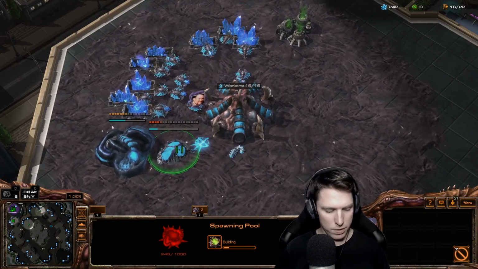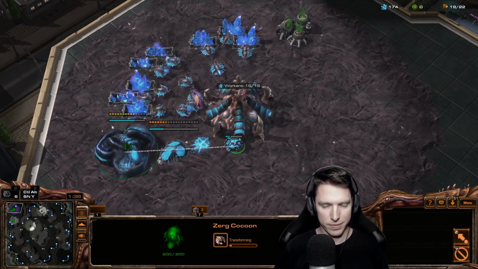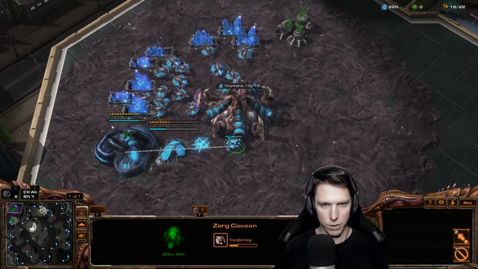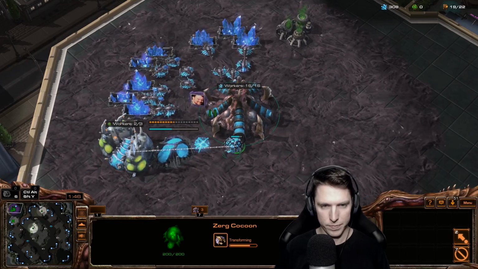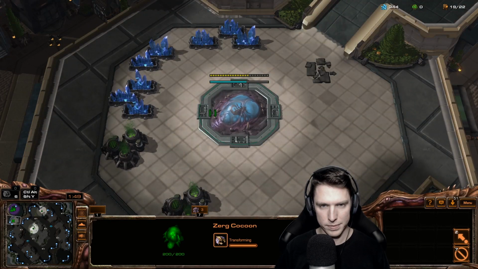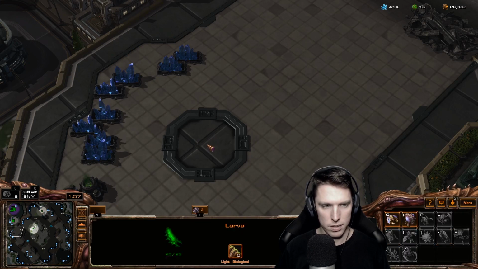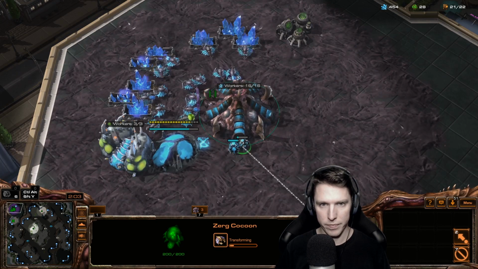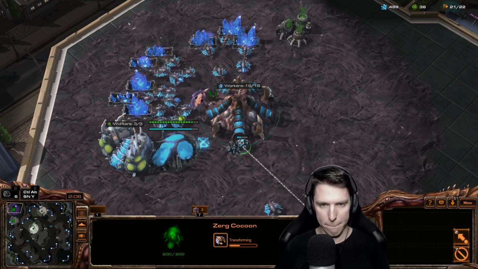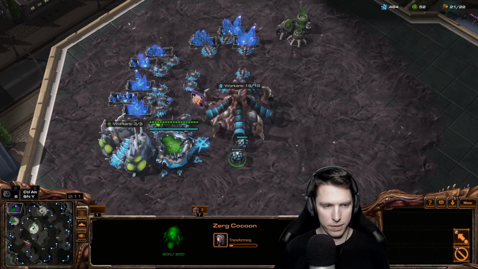And then we build workers. Build workers. Of course we build workers. Nice. It's a little tricky at first, but once you get the hang of it. Cool. Let's get a third base. And fourth base. And, oh, we can make use of our new rapid fire Overlord. Awesome.